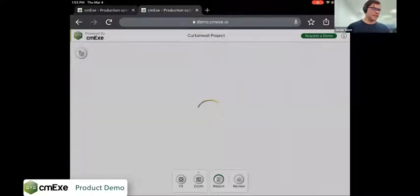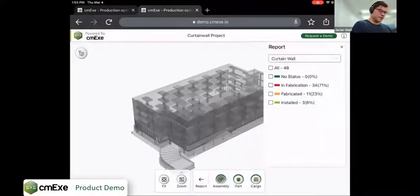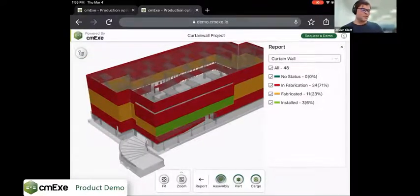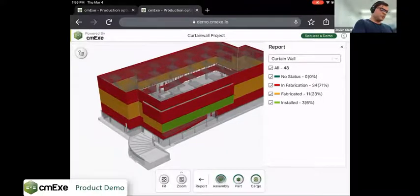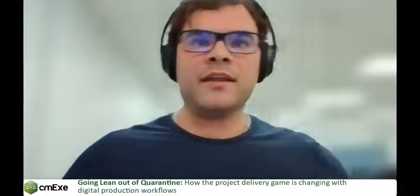So the idea is that this is accessible anywhere at any time. And then you just push report, assembly, and there you go. There's the green installed panels that Isha just did. So if I was 10,000 miles away, and I'm a client that cares about, like Francois said, where's my work in progress? Can I bill against work in progress? Can I bill against proving when I get materials in my factory and they're in work in progress? And actually show the client that we're on track at all times and then work through any kinks. It's a really nice way to report on status, cargo, you name it. So fully mobile optimized. Okay, I'm going to stop sharing there and stop share. And then we'll wrap it up.